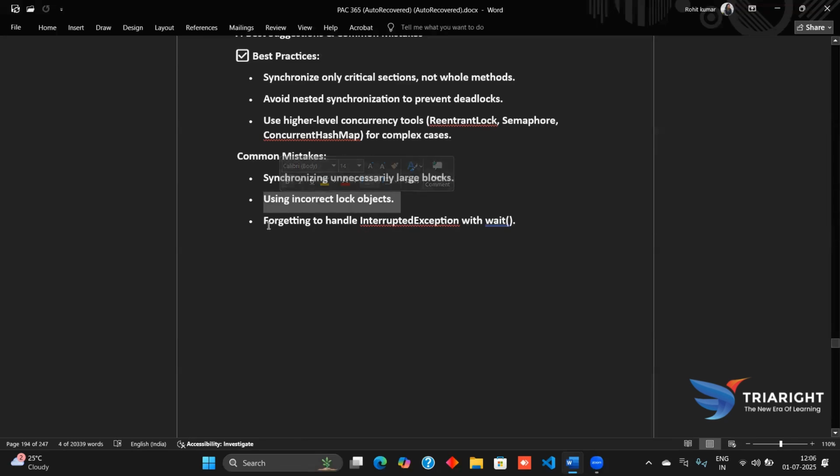Next, forgetting to handle interrupted exceptions with wait. This will always specify that when wait is used, InterruptedException should be handled accordingly.